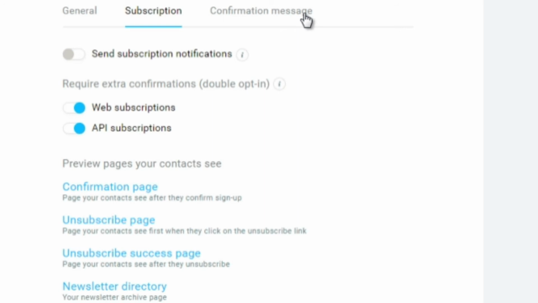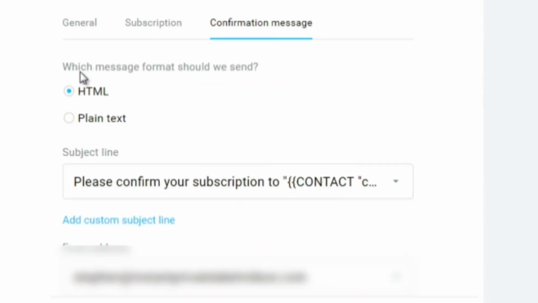And of course, you've got the confirmation message, and you can say, I want this message to be in HTML format or plain text. Now, if you're asking which one is better, you're definitely going to want to use HTML. Plain text is just plain text. There's no graphics, there's nothing. It's just plain. So at the end of the day, it really depends on your list.